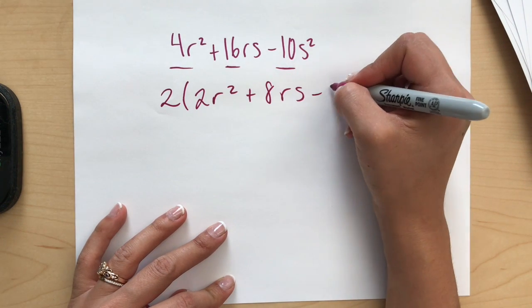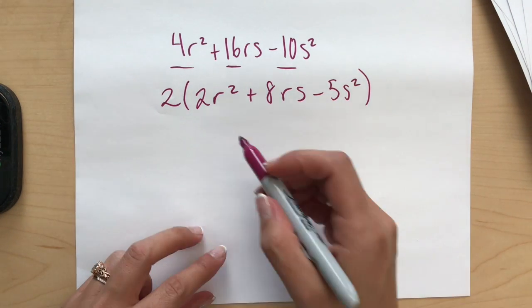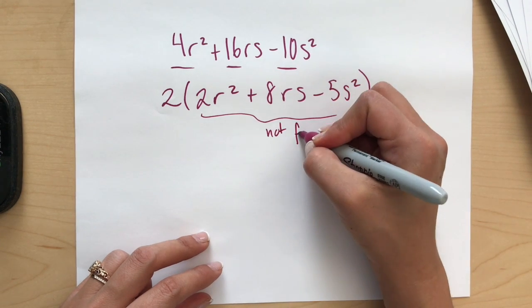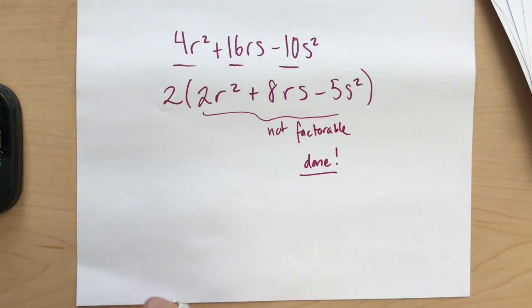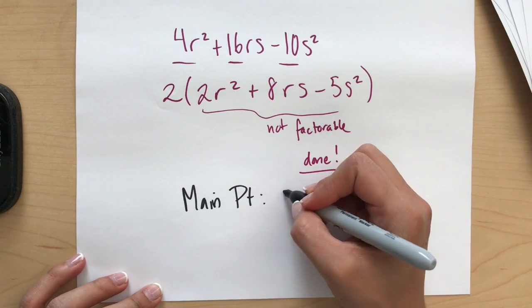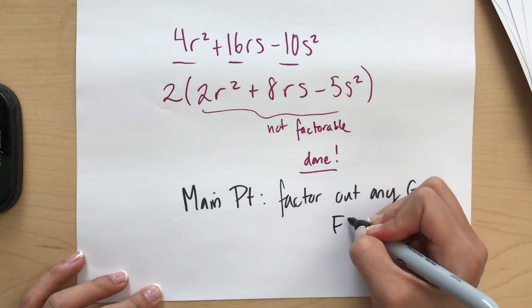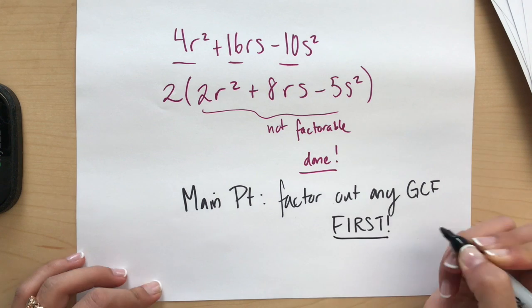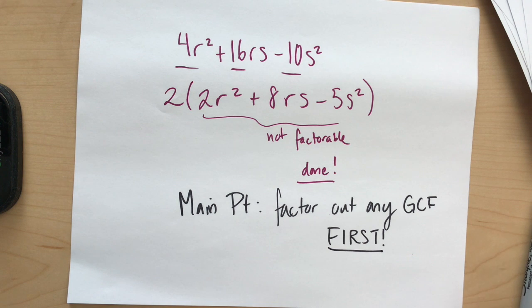If you have a greatest common factor with all your terms, take it out first before you do any of the more complicated type of factoring. Do what's easy first. I can take out a 2 out of every term, so I'm going to do that. Then what I would realize eventually is that this is actually not factorable, so we're done. Basically I just cannot factor anything to multiply to 5 and add to 8. So the main point here is, factor out any greatest common factors first before you do any other factoring. If you do not factor out the greatest common factor, you will run into major problems. So just make sure you do that first. If they have 4 in common, take it out. If they have 2 in common, take it out.